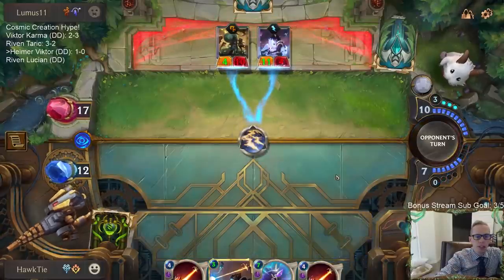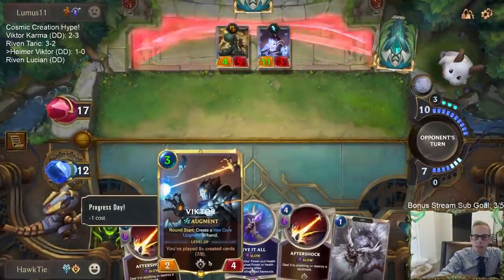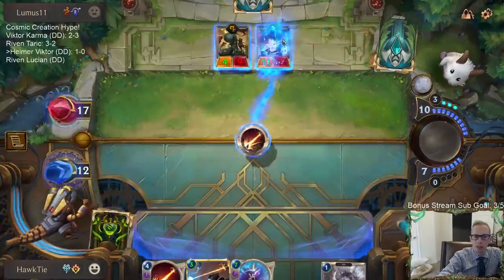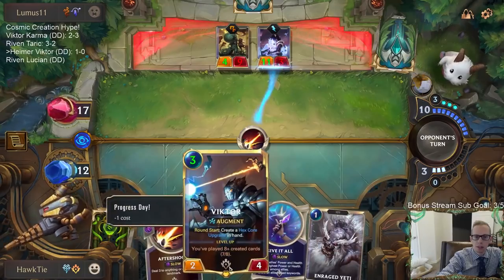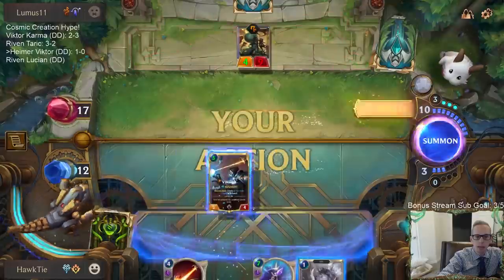It's probably drawn Enraged Yeti. I think it has to. So yeah, now Enraged Yeti will level up Viktor. Well, I want to try this first. I guess I want to play Viktor this turn. I want to untap and have the Hexcore upgrade.